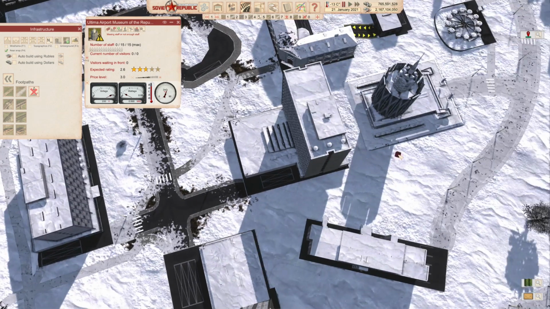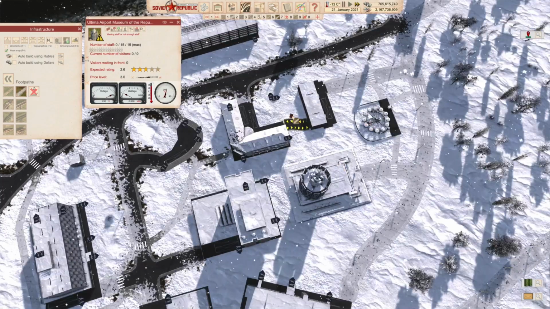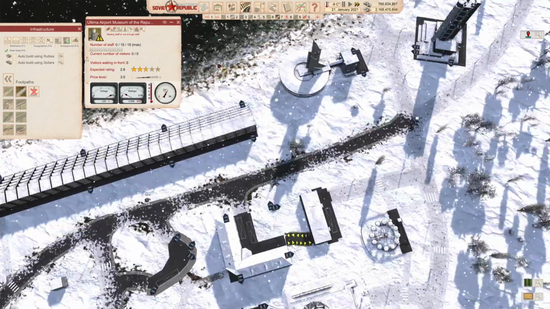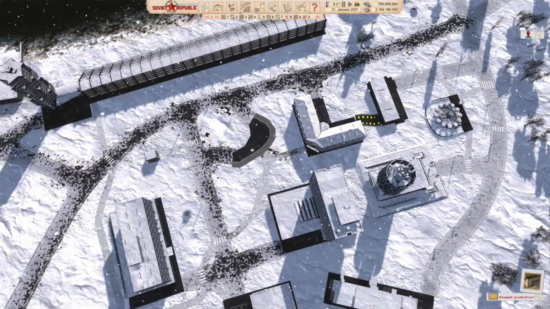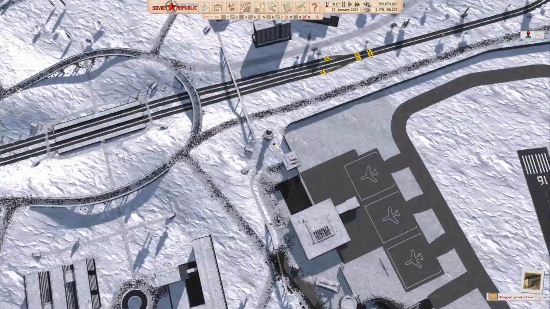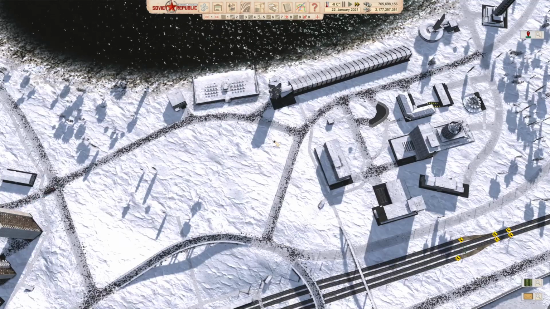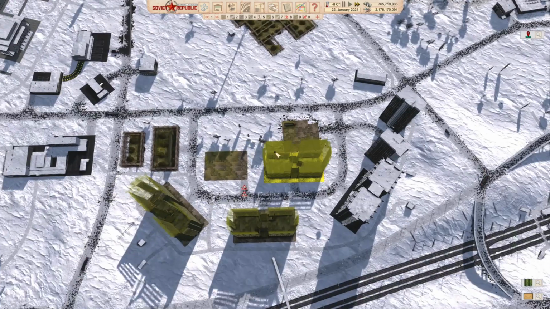So the question would be, shall we run a little path this way? I'll unpause now. No dice on this guy, though. So we'll definitely need to run some workers to some of these facilities. We'll need to move workers out somewhere. Now, that's a bit of a challenge.